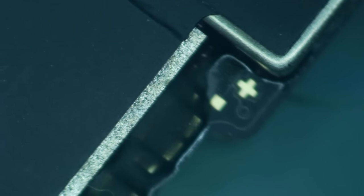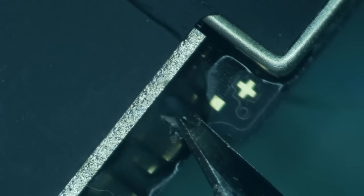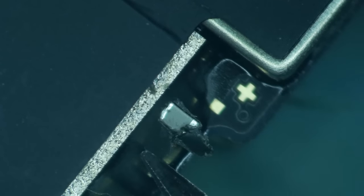This is kind of a shot in the dark, really, but my experience with long screw damage is that there is pretty much always another problem. I mean, it could have been the screen. You know, maybe this thing just had a broken screen or something, and it got long screw damage while somebody was trying to fix the screen.